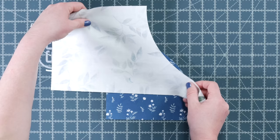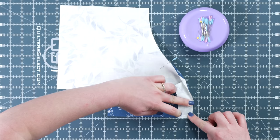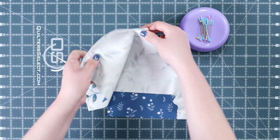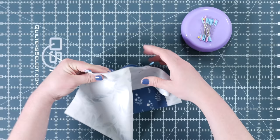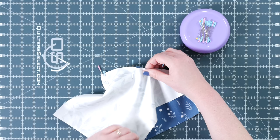We're going to match up those centers — bring this end to this end and make it straight. I know it looks a little weird, but it will work perfectly. I'm trying my best to keep my hands away so you can see what I'm doing. That's one thing that's wonderful about the book — she's got a perfect diagram showing you this. Now we're going to do the same thing with this other side: taking that end, bringing it down, and matching it up. With this one, I don't want it to start to turn, so I'm just going to put a couple of pins in there. Work your way around. I like to put another one in the middle. Make sure everything's even. If you want to put a few more pins in, you can. On my practice one, I went a little pin happy, and that seemed to help. So I'm just going to put a couple more pins in.